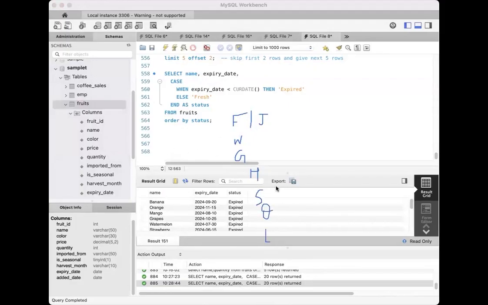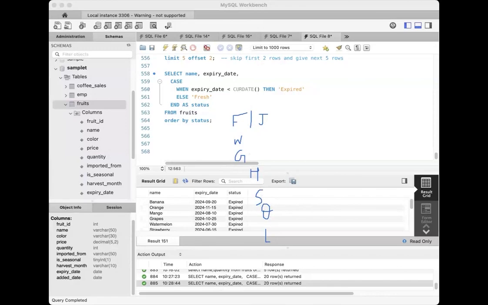With order by, yes, you can use whatever select has computed. But if you are forming anything in the select statement, you can use it only after it is formed. Here, select is getting executed before order by, so it is formed and you are able to use it in order by. But if you use something like status in the where clause, in having or in group by, it will be wrong because it has not even been formed yet. That's the whole point.